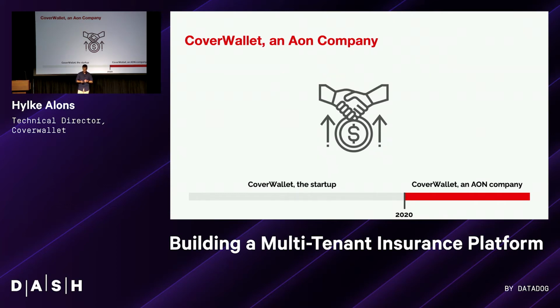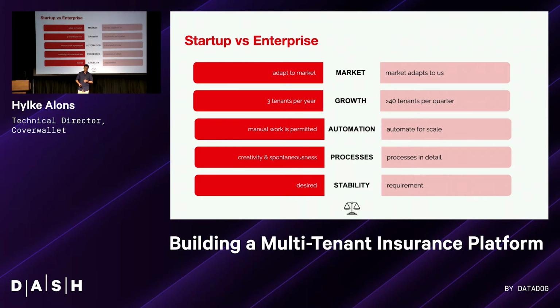that brings its challenges. So if we are looking at all these challenges, we can sum them up in a couple of points, right? We have the market, like, hey, as a startup, you really adapt to the market. We see what we need to do to get to a new opportunity, we go there. And as an Aon company, you already have all the opportunities, so we can make the market adapt to us.